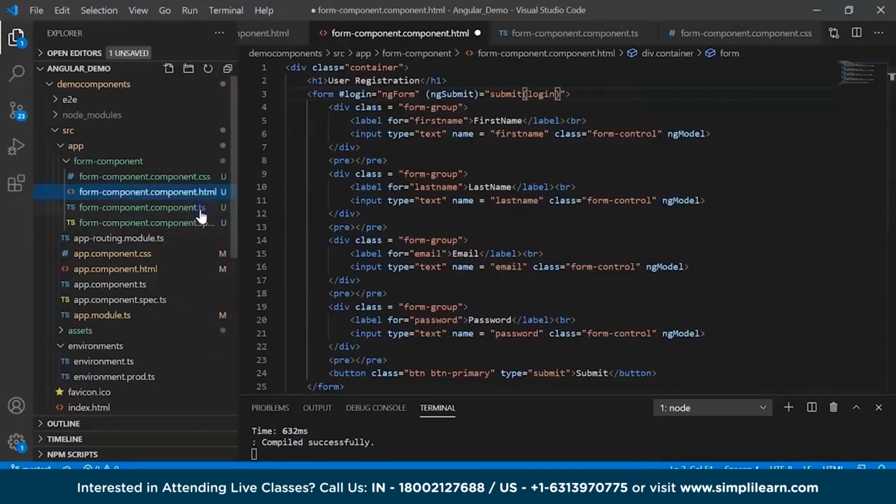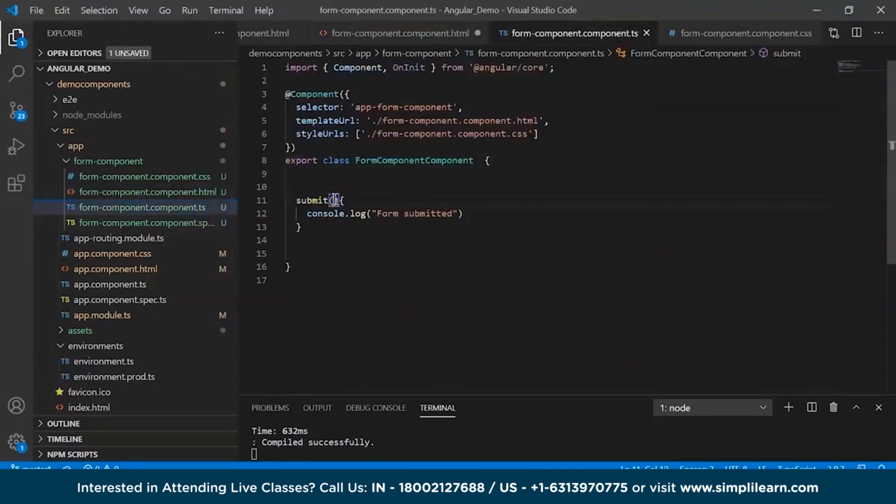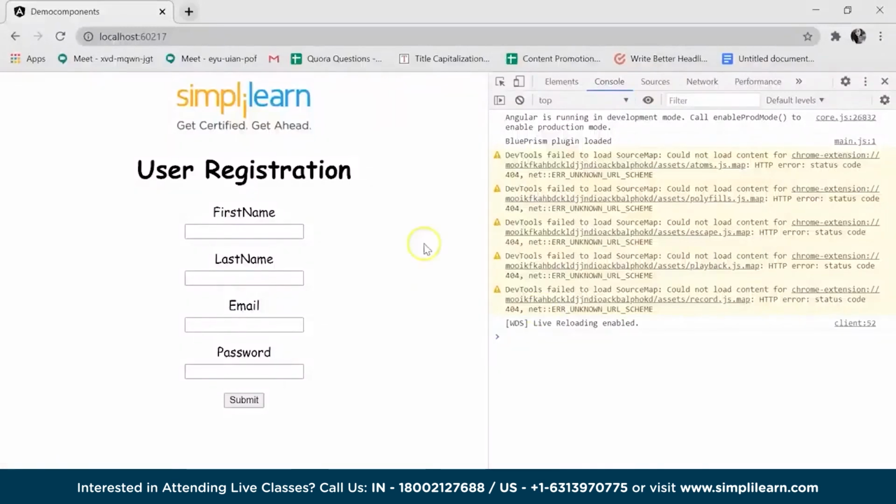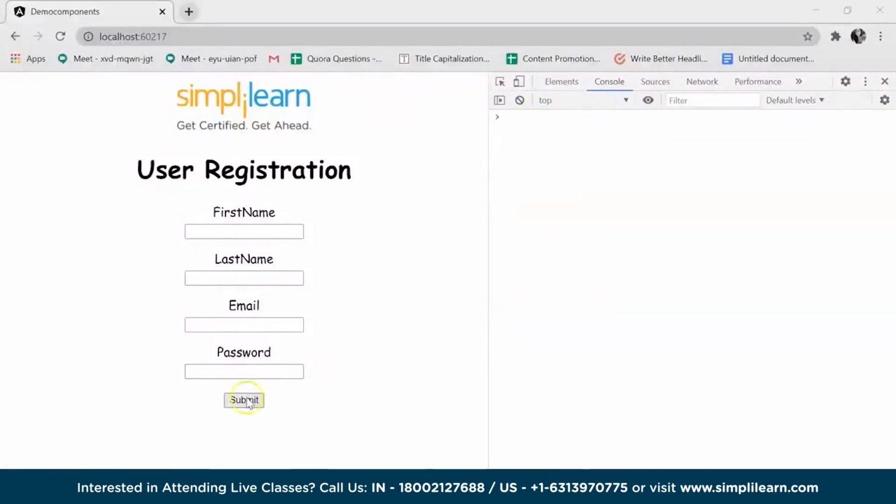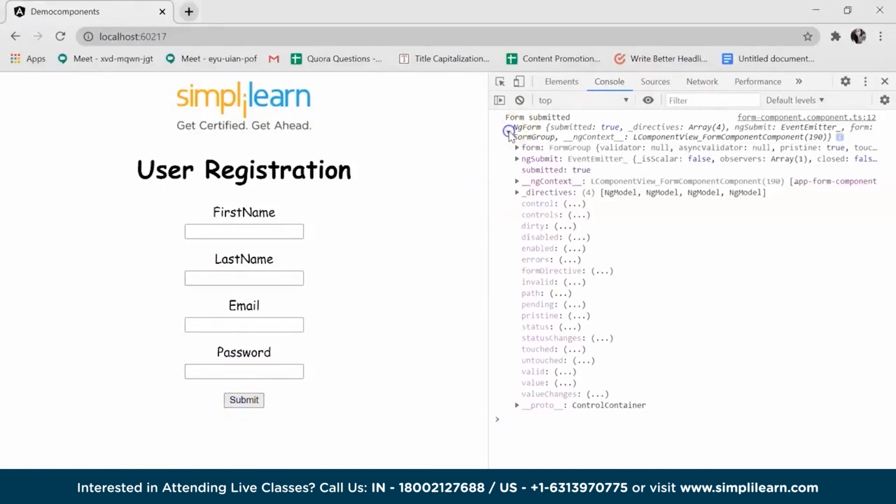And in my TS file, again, let's just say login. And along with it, I want login to be displayed. So I say login again. So now let's save this. And if you have a look at the browser, let's click on submit. And now here you can see the JavaScript representation.